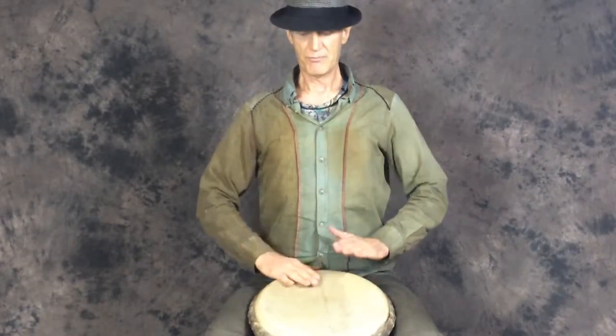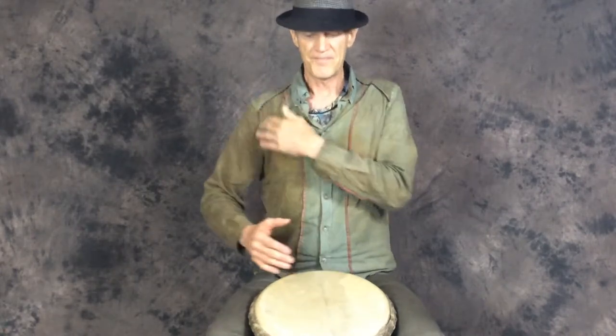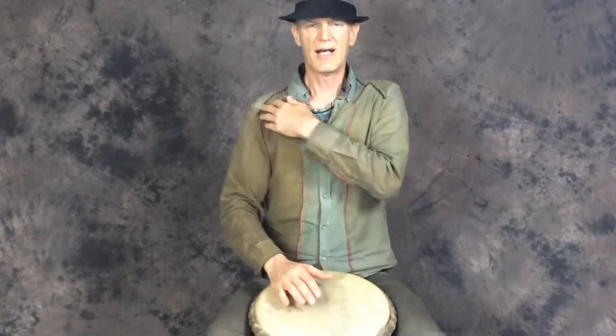If I'm drumming and drumming, you'll get really, really tired very, very quickly if you're not sitting in the right way. And the littlest variations make a big difference. For instance, if I'm holding my arms forward like this, I'm going to find that my shoulders get tired really fast.